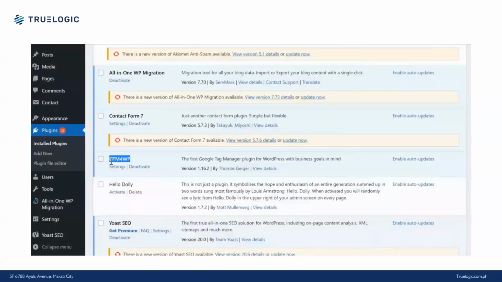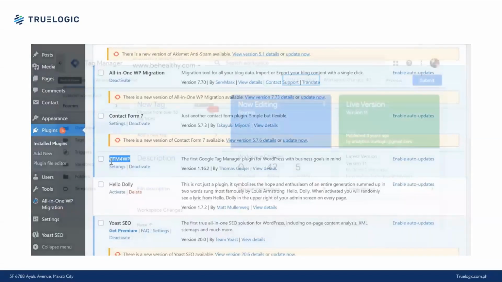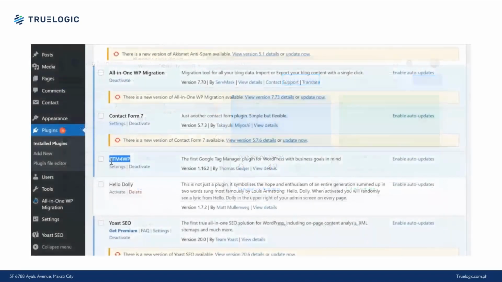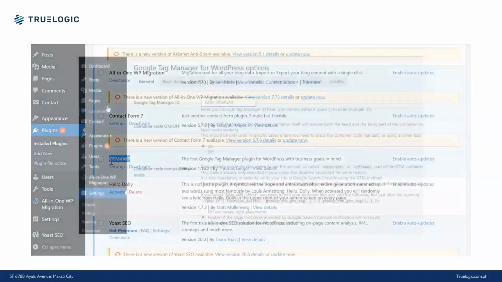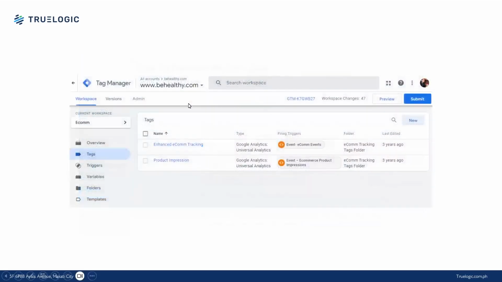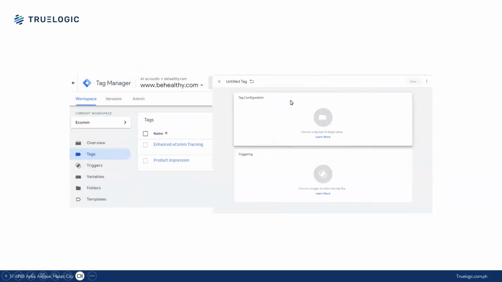what you can do is you can go back to WordPress, right? Go back to WordPress, and remember the most important piece of information on Tag Manager. So we're not talking about the measurement ID in GA4. The Tag Manager ID, you just capture the Tag Manager ID. You go to Google Tag Manager for WordPress, and then once you go to GTM for WP, right? You go to General, you enter the Tag Manager ID. That's the Tag Manager ID, right? You enter the Tag Manager ID.